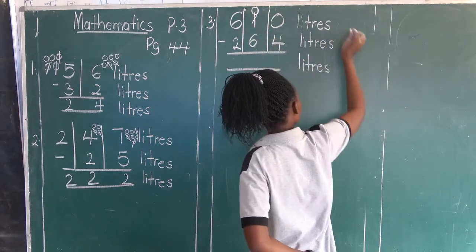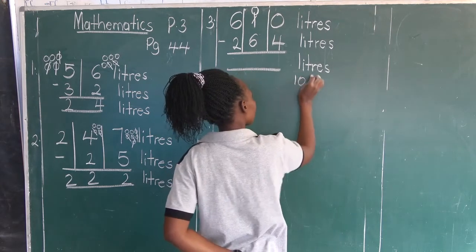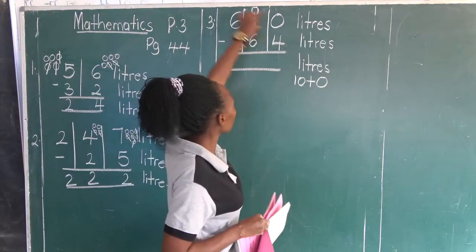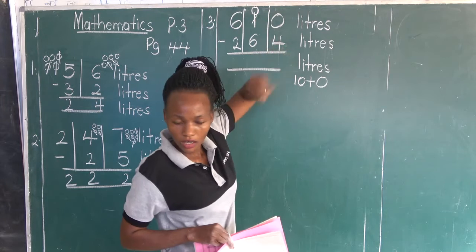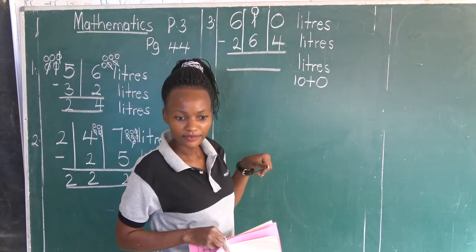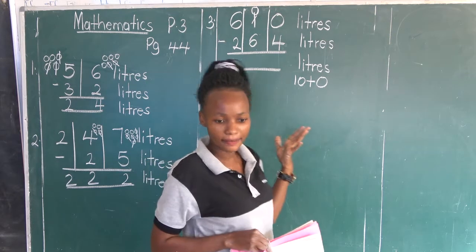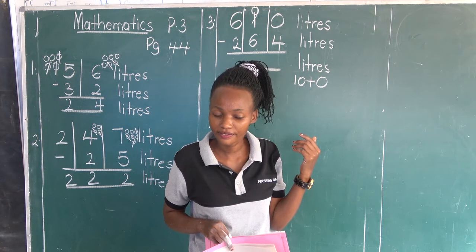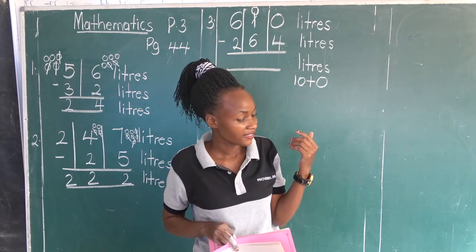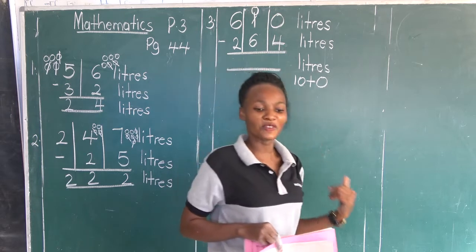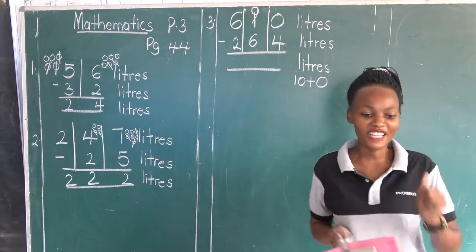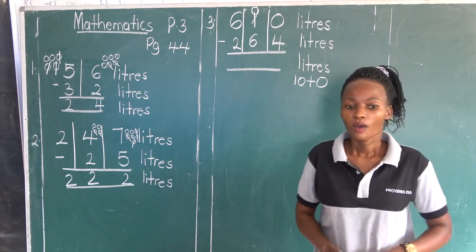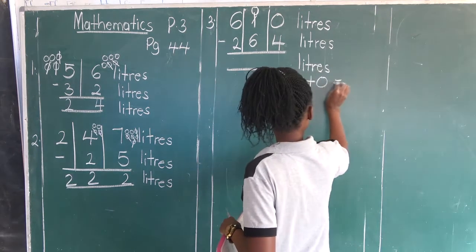Now if we set 10, let's write here: 10 plus 0. What do we get? The 10 which you've got from here plus this 0. Who can tell? Yes, Martha? Thank you for trying. 10 plus 0, who can tell? Yes, Mercy? 10. We get 10. 10 plus 0, we shall get 10.